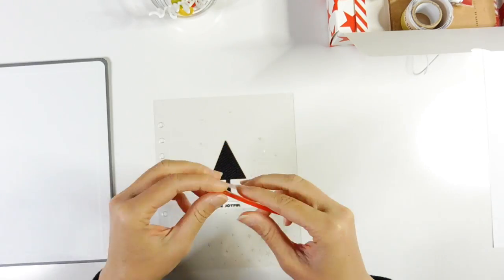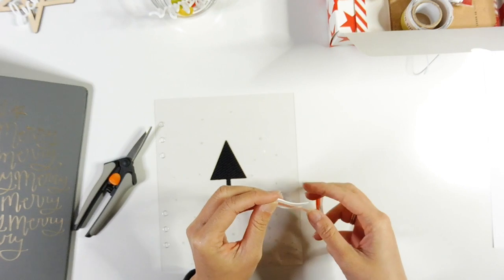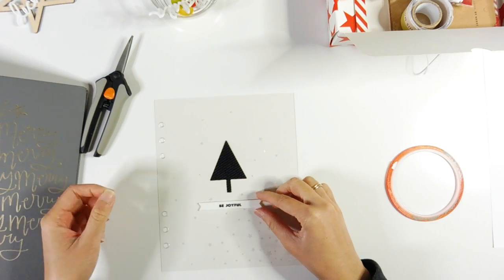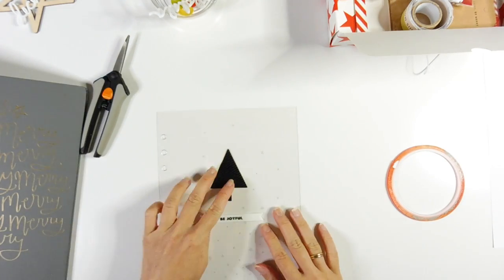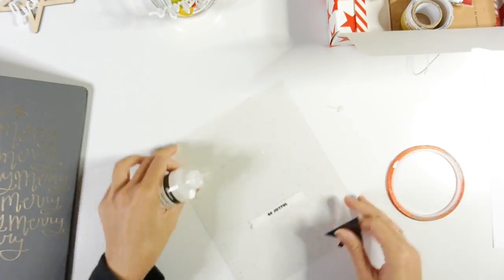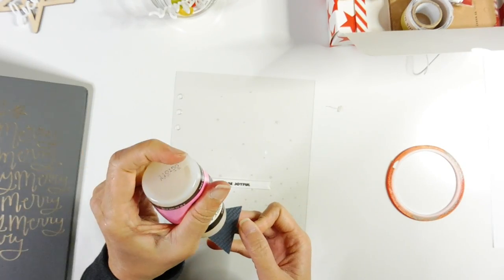Now, what I am going to use to attach that rubber piece is just the red line tape. I've heard from Ali's video that if you were to use other kinds of glue dots and those kinds of things, you might get chemical reactions or something that would mean it won't work as well. So she suggests using red line tape, and that's what I'm using there.